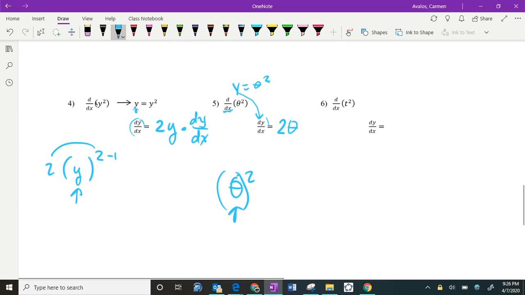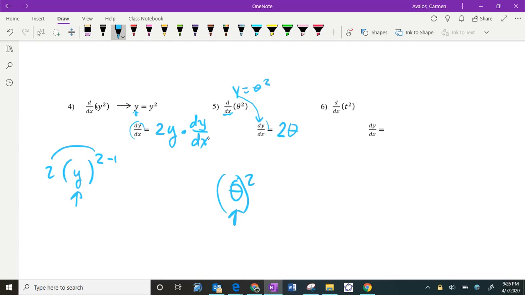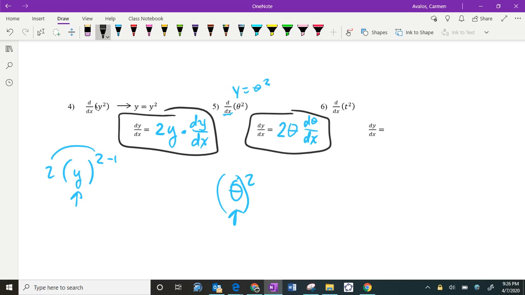So how is this changing? We are changing theta, so it's going to be the way theta is changing with respect to x right there, and that is your derivative. So your answer is just going to be that. If you look at that, it's solved right now. And we're going to talk a little bit more about how we have to get rid of the d theta/dx. That's not supposed to be in your answer, but right now, baby steps.